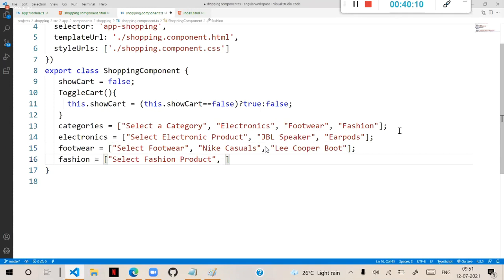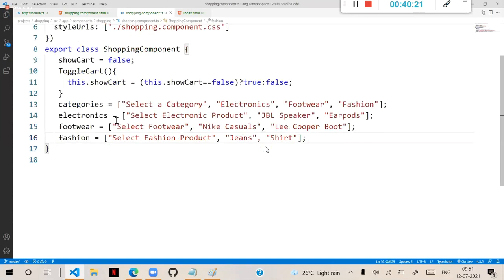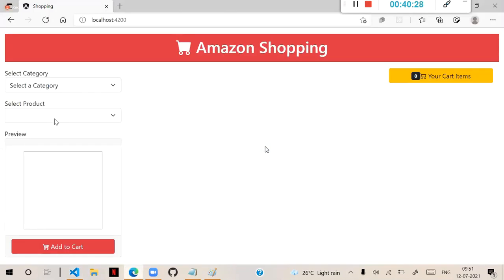And we have like some jeans, like shirt. These are the products. But these three will be changing. That means the second drop down is not having a constant list; that will be changing according to which category you have selected.